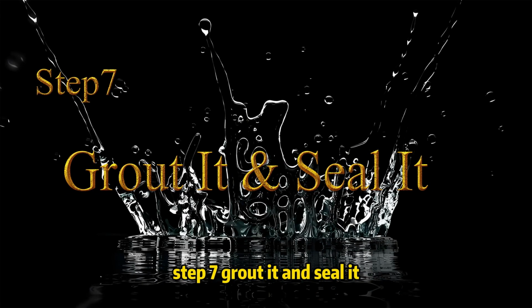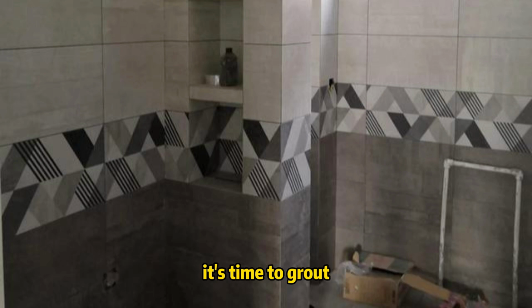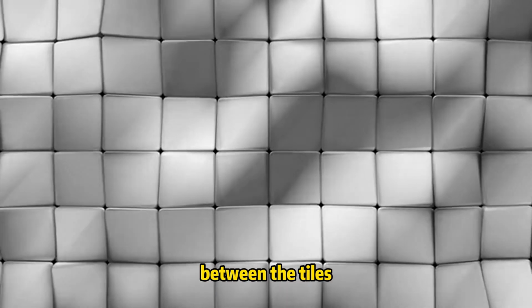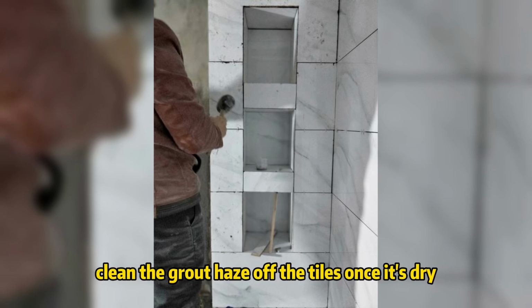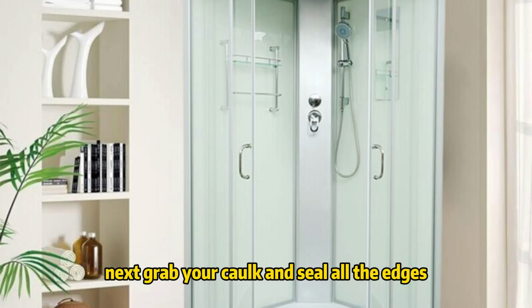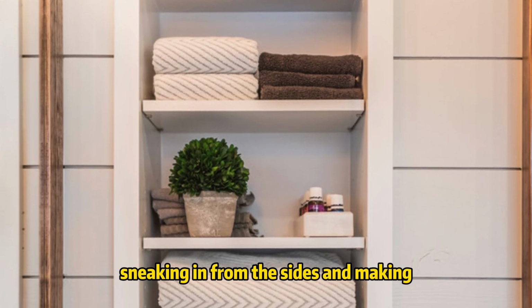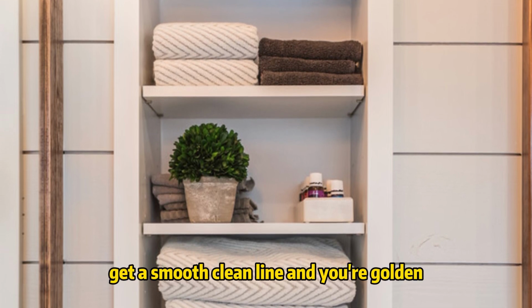Step 7, grout it and seal it. Once the adhesive has dried, give it a solid 24 hours. It's time to grout. Grab your grout and start filling in the spaces between the tiles. Wipe away the excess with a damp sponge, but don't stop there. Clean the grout haze off the tiles once it's dry. You want that shiny, clean finish. Next, grab your caulk and seal all the edges. This will protect against water sneaking in from the sides and making everything a soggy mess. Get a smooth, clean line and you're golden.